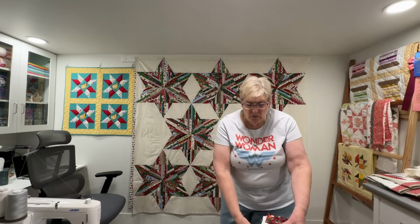I picked it up in 2010. So she's going to be the keeper of the Christmas scrappy fabric, and if she wants to come up with a quilt, I bet she will.